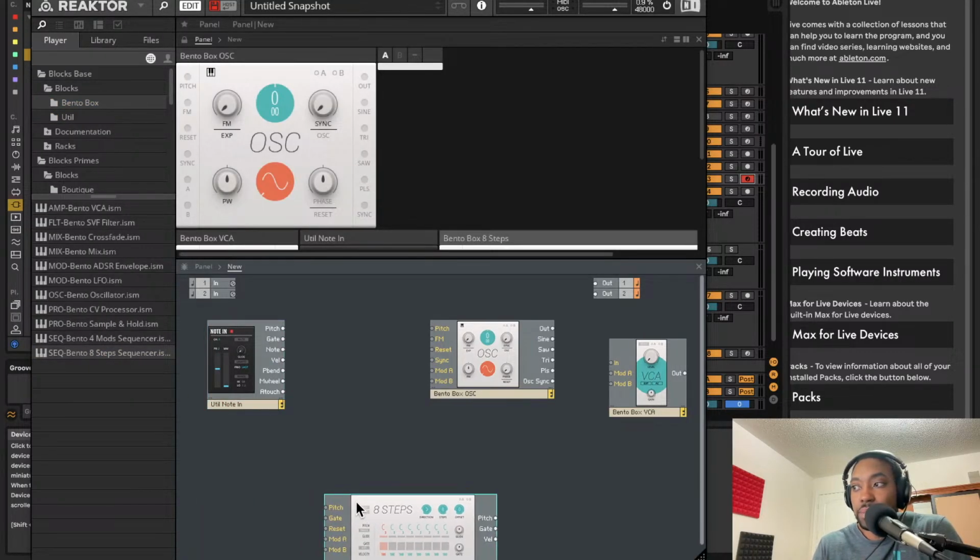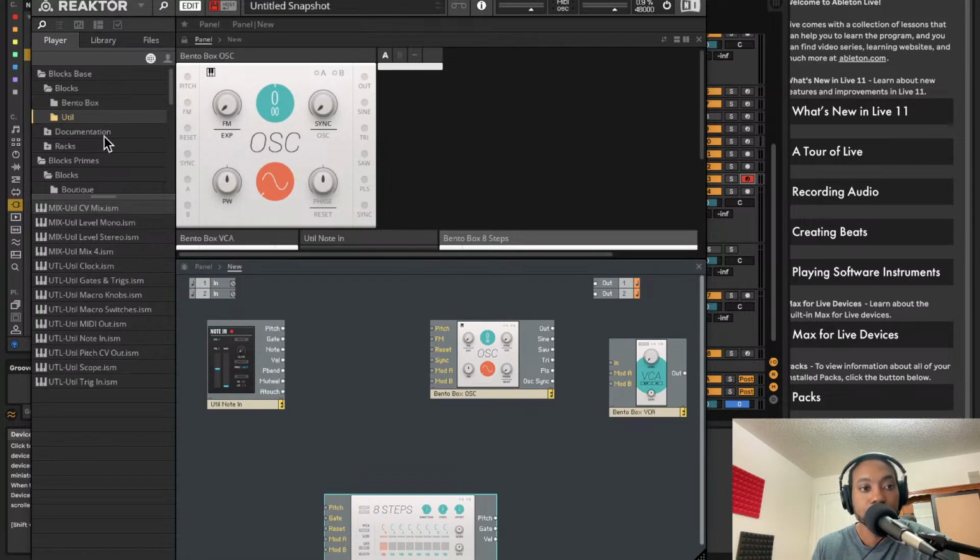So I've got an 8-step sequencer. And now I'm going to bring in a quantizer. We're going to try to get this sound going as quickly as we can, just to get something started.